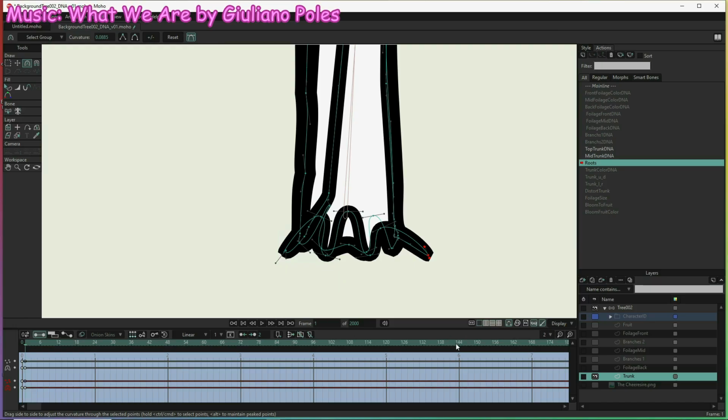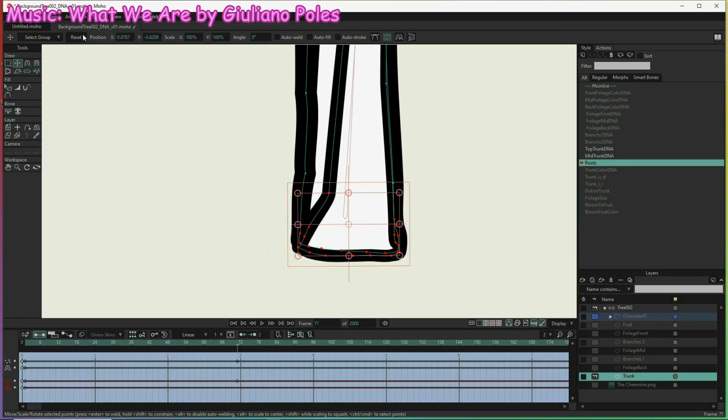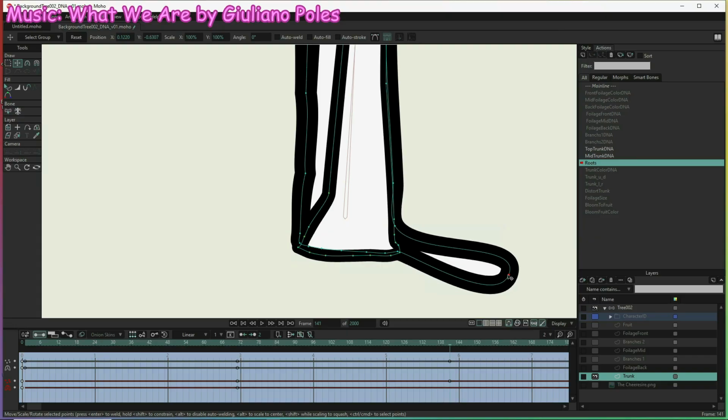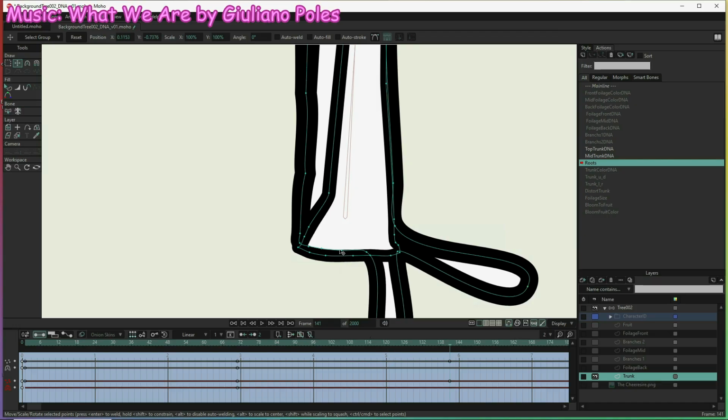And then at the other end, at the extreme, well, we need to reset at 71 first, so we're going to grab all of these points and reset. And reset curve. And then we're going to go to the other extreme, 141, and start bringing roots down and out. That'll need to be affected with the curve, same there.